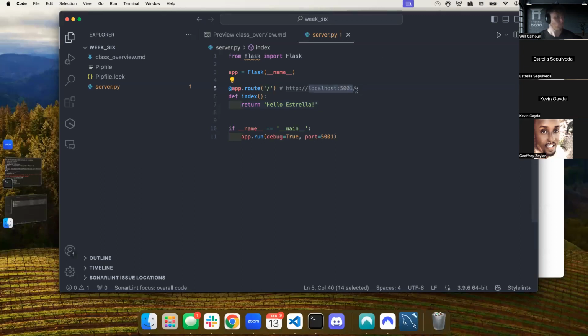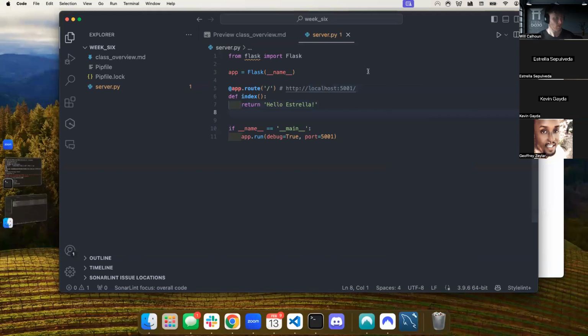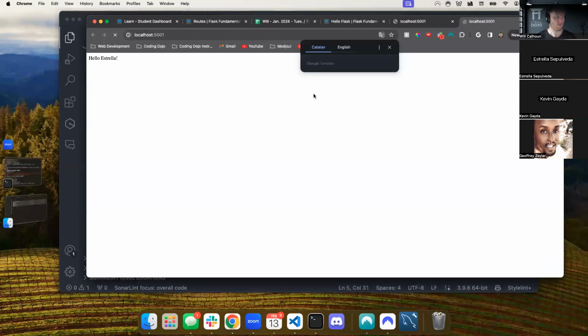Once you command plus click, it should just pop up. Yes, that's what I'm doing right now. Oh yeah, I could do that. This was just because I put it as a comment. Normally you're not gonna have that, but in theory I could just do that and it takes me there.